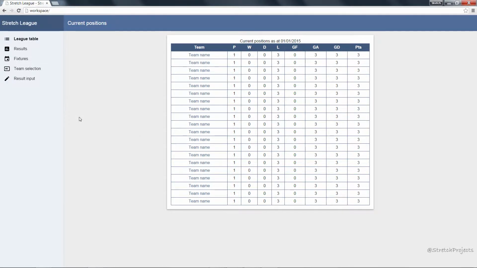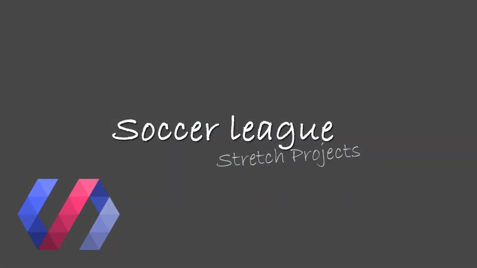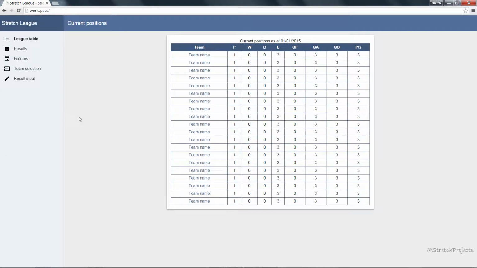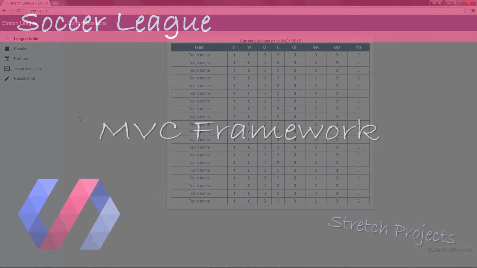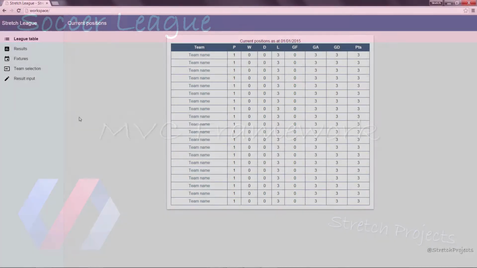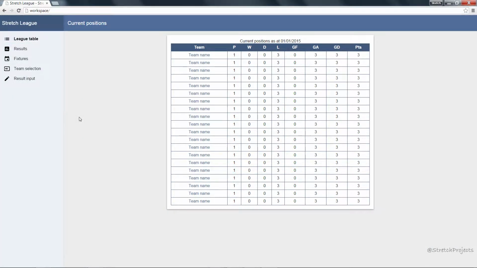In the last video we created this template, as well as a whole bunch of other templates for different sections of our website. Because we're going to be programming this website to be dynamic, we don't want to have the same code in multiple places. For example, if we decided we wanted to change the name of the league to something other than Stretch League, we don't want to have to go through each and every single page to make that change, because we would inevitably forget one of them.